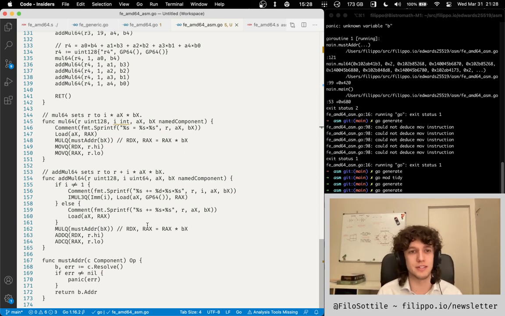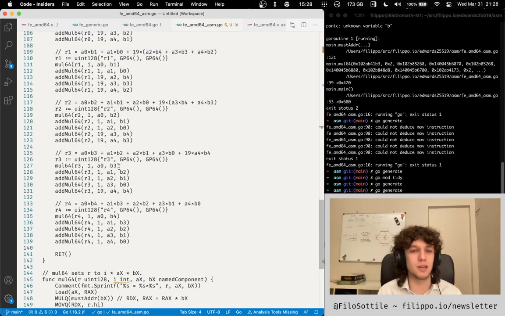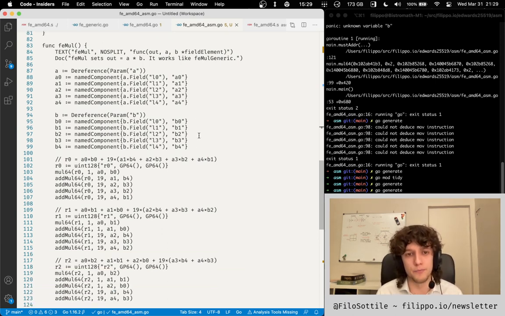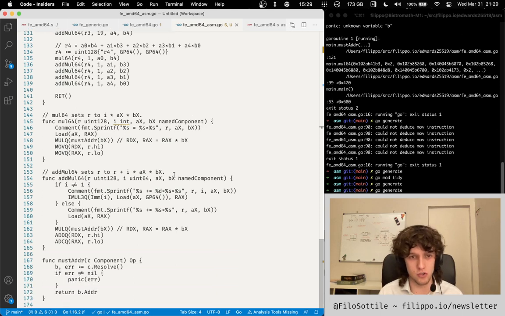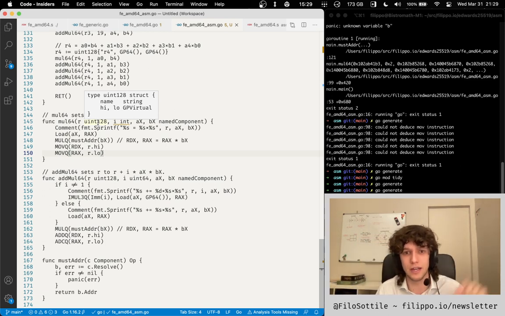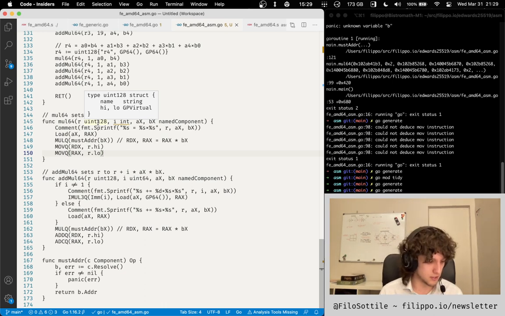But something that would be nice is I have a bunch of these intermediate values. I can very cheaply recompute them, but I don't want to think about how many to keep around. Which anyway, I expect will be way less painful with Avo, because I will just keep caching more of them until Avo tells me, yeah, you ran out of registers there, because Avo assigns registers for me. So maybe actually that doesn't change that much. I can do that part manually. But I would definitely not do that in the manually written assembly, because there I would risk just not noticing that actually this register was still alive as this value over here, and you just stomped over it or something like that.